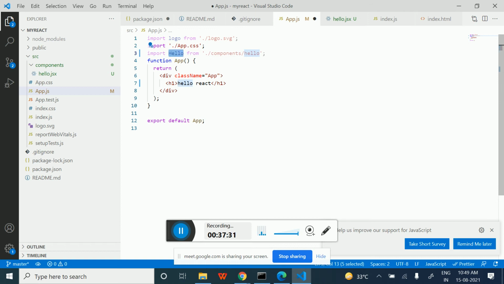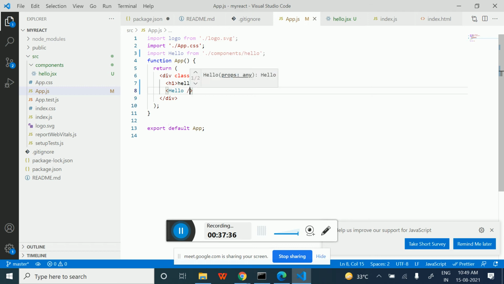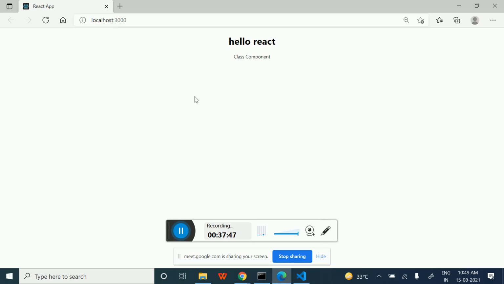We will import like this, and we will call this tag. We will create a closing tag and close it at the end. So we will call the component like this. So let's go to the browser. And now our class component is here.